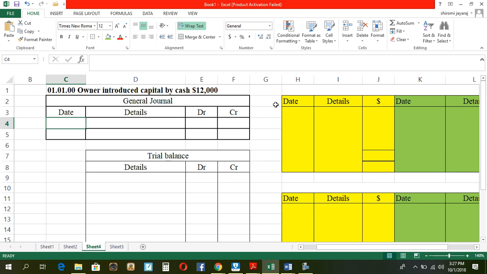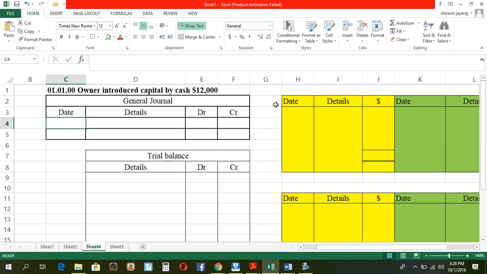Now, in this case, we are taking only the cash. So when you introduce capital to your business, what comes into the business? Cash. And the business is liable to pay to the owner in the form of capital. Always remember, the business is different from the owner. Though it's your own business, you cannot take anything that you want from your business, according to the business entity concept. The business is separate from the owner. That's why we have a capital account. Did you understand that? Okay.